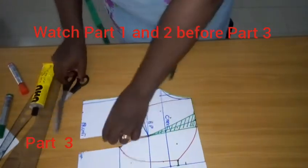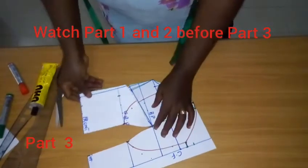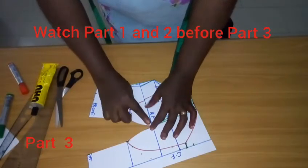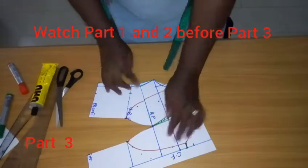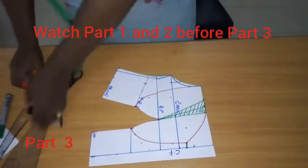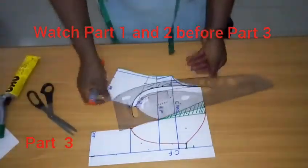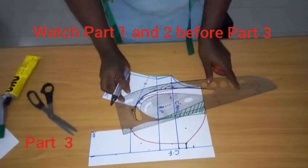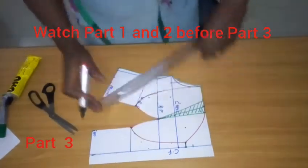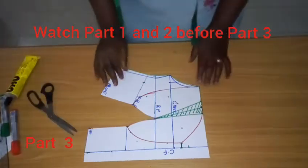Okay, so I'll just cut a little more, just a little, so I'll be able to move this to close up my bust dart. Okay, so now my bust dart is closed. All right, so you see there's a little shift. Of course there will always be a little shift right here. So once you have that shift, just blend it up, and that is that. Just blend it up, as you can see. All right, so we've closed up our bust dart.